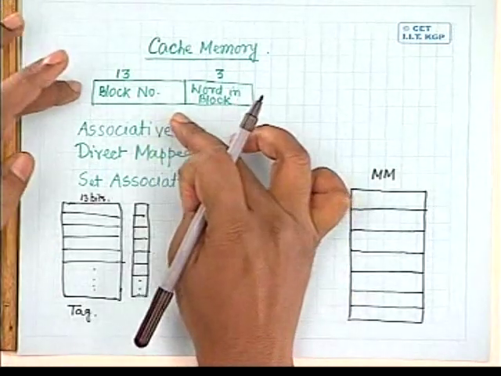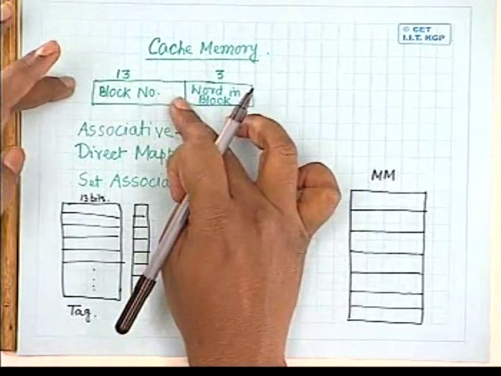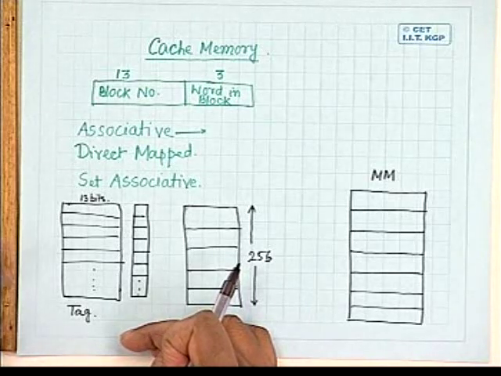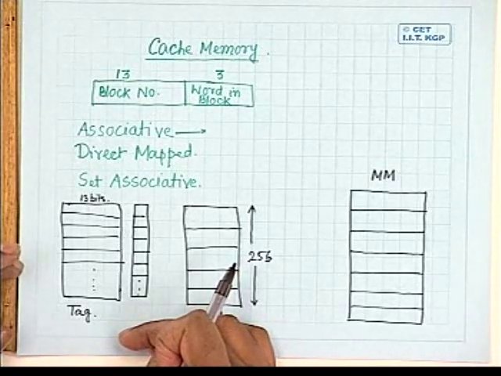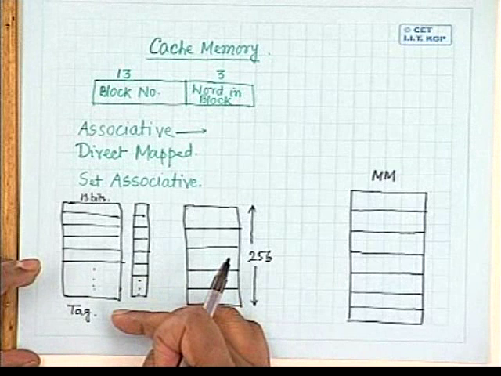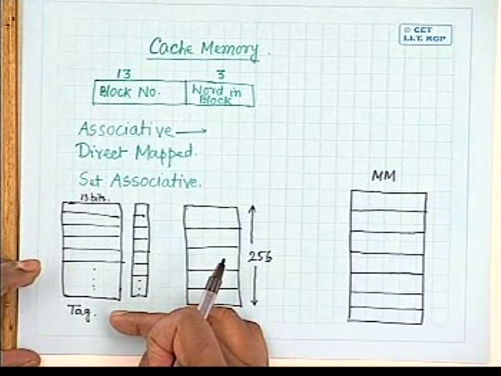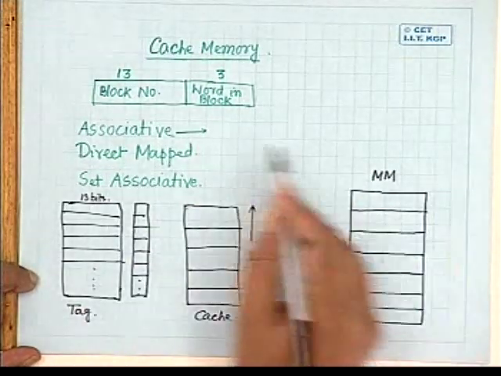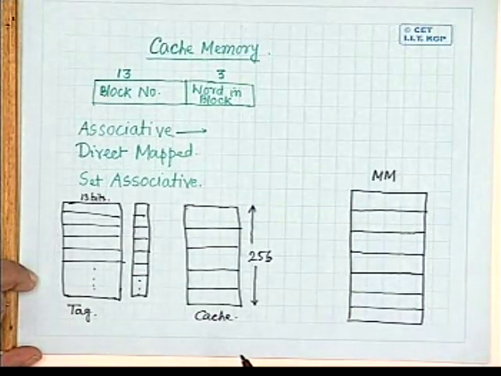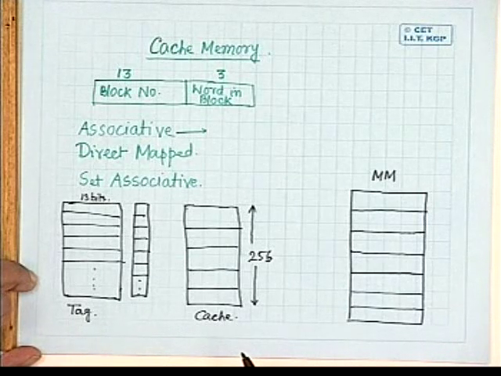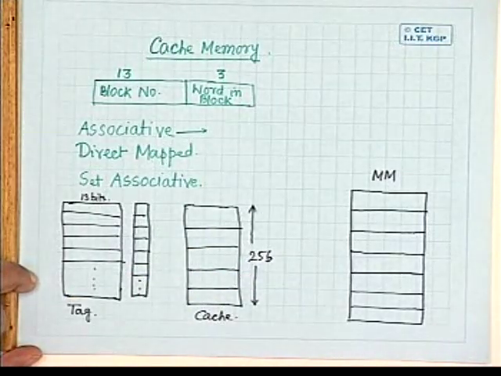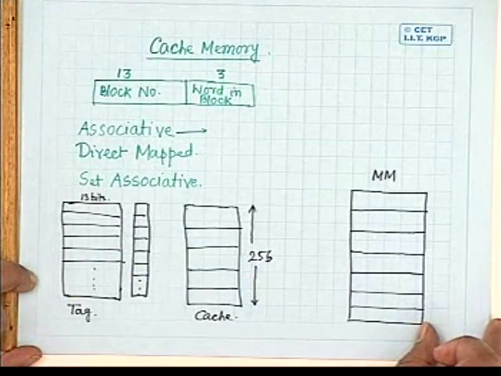Okay. So now find that if I want to compare the block number with every location in the tag memory, in that case, the search time will be tremendous. If I go for a linear search, then the entire aim of putting the cache memory is wasted, is lost. So what I have to do is, I have to go for some parallel search. That means this whole thing is implemented using hardware. Okay. So how do you perform the parallel search?